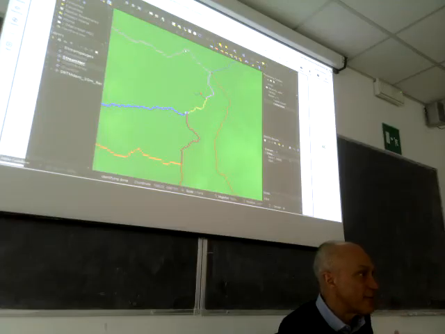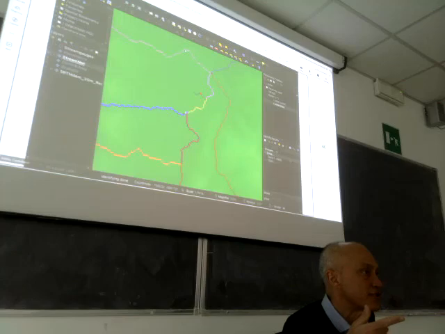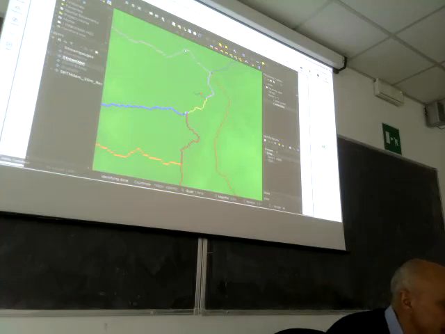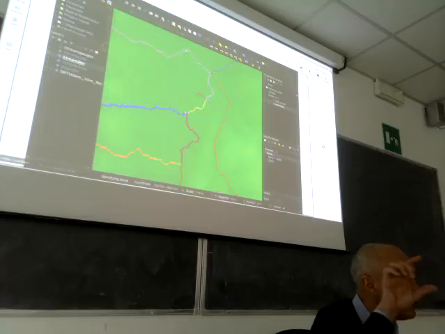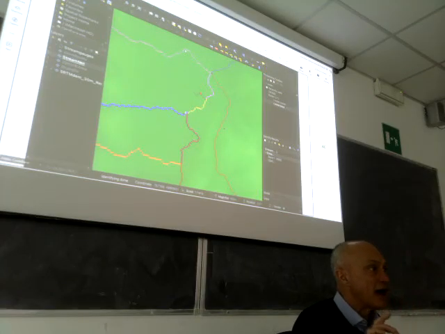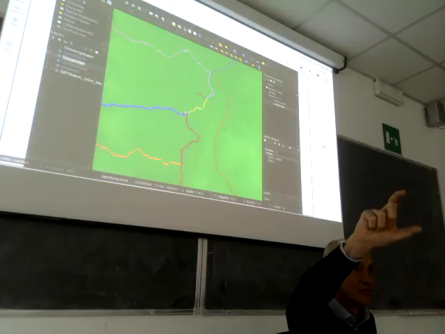Elementary stream segments are zillions, there are many of them. This is why we got that error message. That warning was because it didn't have enough colors in the color palette to assign a different color for each and every elementary segment. Elementary segments are segments between two junctions.